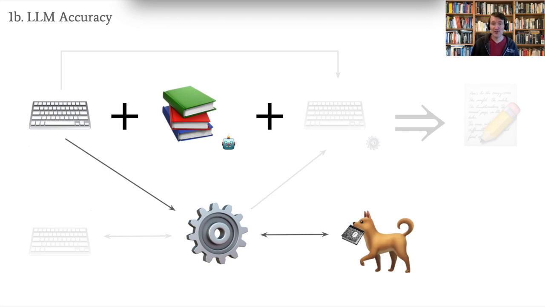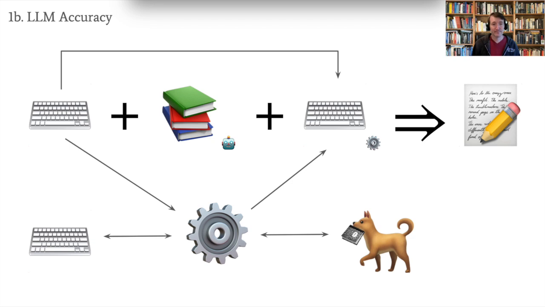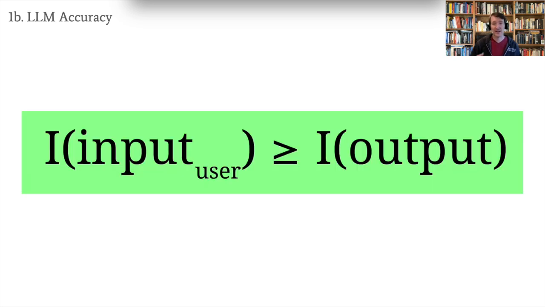Well, we could perform a search and let the user review the results before adding them to our prompt. This still seems like an awful lot of work, though, but it would help ensure accuracy, at least as far as the user's expertise and experience allows. The point really is this. It would seem that if we want accurate answers, for the moment at least, we need to be sure that the information content of the user-touched input exceeds or equals that found in the output.